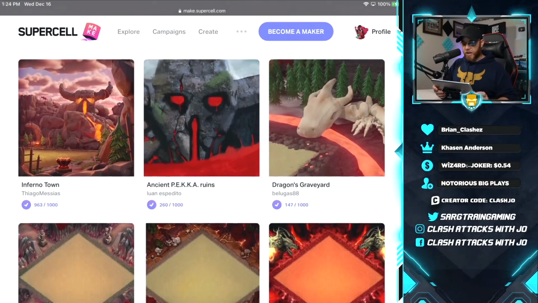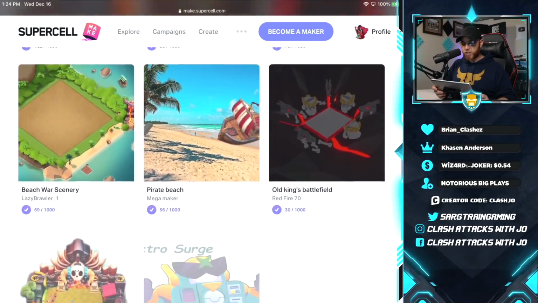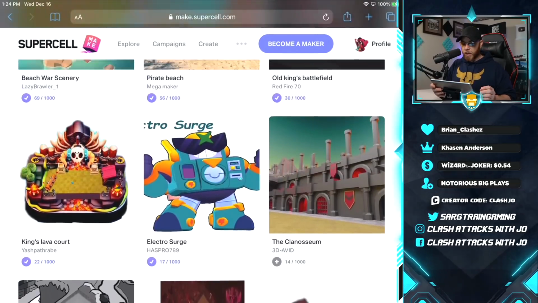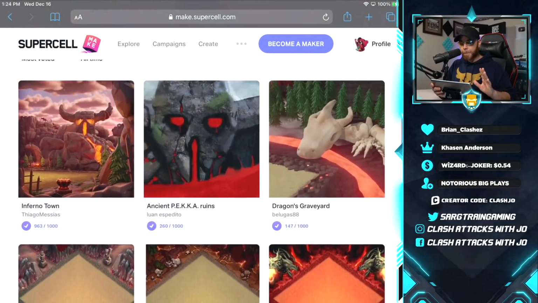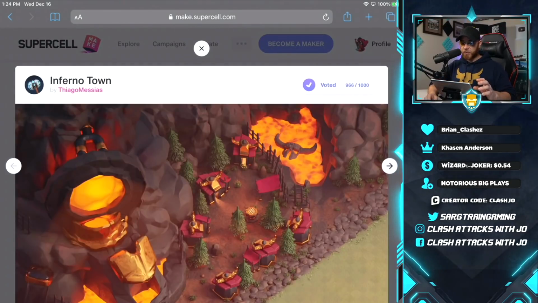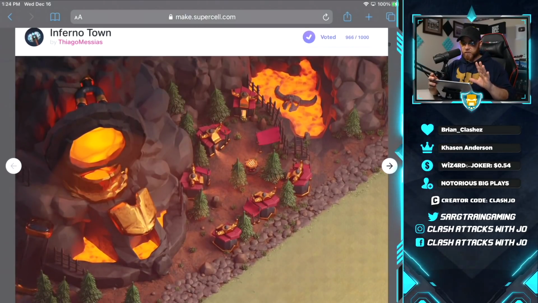Now we could scroll up and take a look at all these different submissions, but I'll let you guys go do this on your own. There's a lot of really cool ideas here when it comes to submissions. Now the most popular by far is Inferno Town right here, and this is by far one of the most professional designs I've seen in this section. I've already looked at most of these and I was most impressed with this version right here.